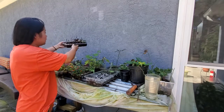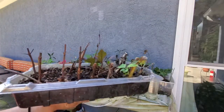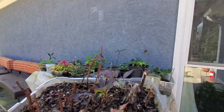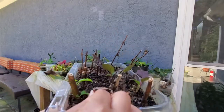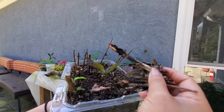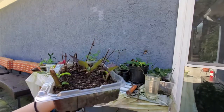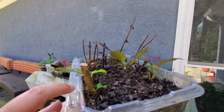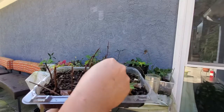Ooh. Like if you look here, I'll do a closer shot. This one's a success. It took, this one and this one are a success. Everything else, not so much. So it's not always 100% successful. Same cutting, same everything. It's just some will take and some won't. Like this one's the same as those ones, and this one took. Well, these ones didn't. They dried up, or they molded up.